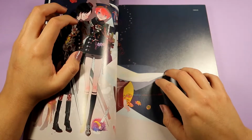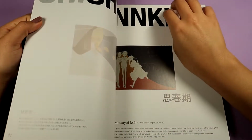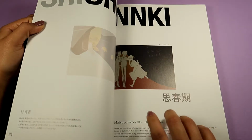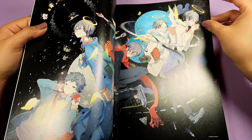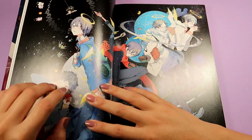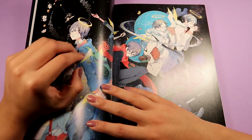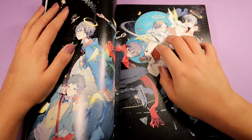But yes, I think books like these are a great way to discover new artists that you otherwise might not have come across. And they have a nice little introduction of them, or they have comments that they did about their artwork. Oh, this one's gorgeous. And what's great is that they have a lot of different art styles, so while some of the subject matter may not interest me sometimes, the way the coloring is done or the line work might. And that's why they're great things to use as inspiration.